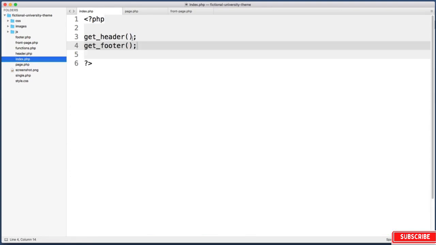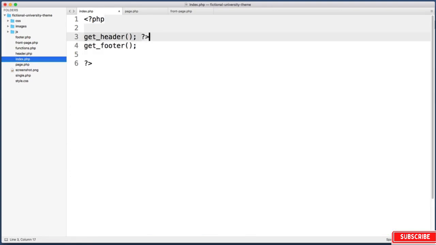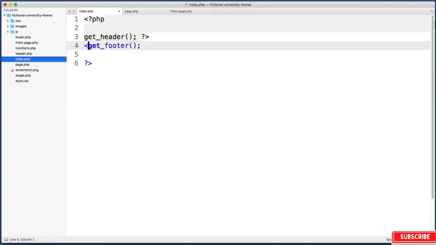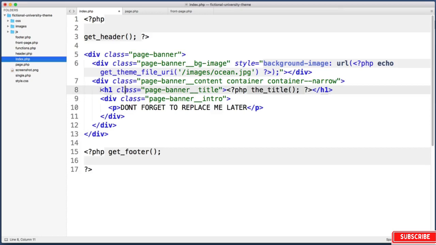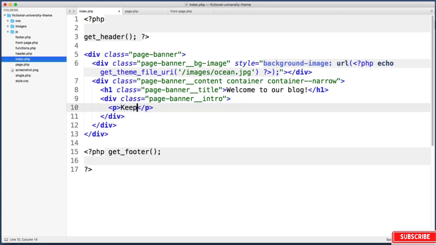the header and footer. Let's drop out of PHP on this line and then drop into PHP on the beginning of this line. So then we can have HTML where the cursor is right now, and then just paste in the clipboard, and then let's edit the text that this large H1 headline outputs. So within the H1 tags, let's delete this dynamic PHP, and instead let's just hardcode a bit of text that reads "Welcome to our blog," and then this subtitle text also doesn't need to be dynamic, so we can delete this placeholder text. And why don't we say "keep up with our latest news"? Cool. So let's check that out.